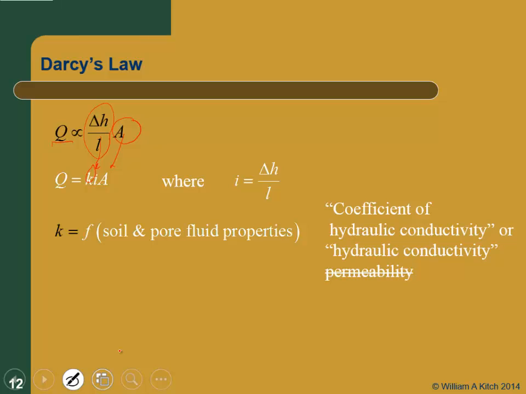It is still often referred to, particularly in older literature, as the permeability, which is a title you should try to strike from your vocabulary when you're talking about this parameter, because there's another parameter known as the permeability, which is more accurate. Well, it's better known as permeability throughout more disciplines. We'll talk about that one in a second. But the key fluid properties we need to know are the viscosity and the mass density. If we know the viscosity and mass density, then we could take the fluid properties out of this parameter.